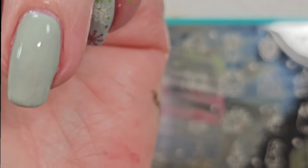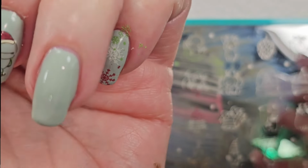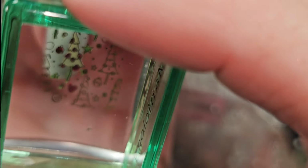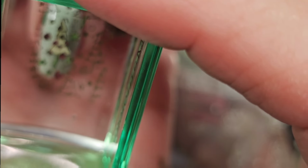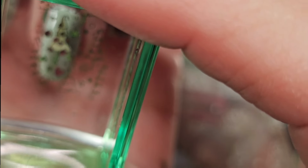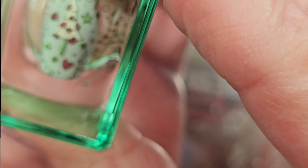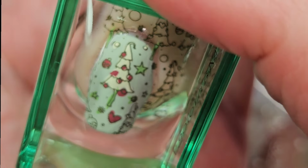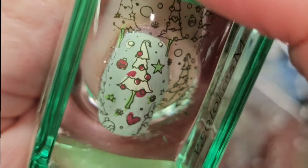And I didn't put sticky base down, so be sure and use the sticky base. Don't do all that work and then screw it up like I did. And stamp that little tree. I love this nail. This nail is so cute. Wiggle, wiggle.